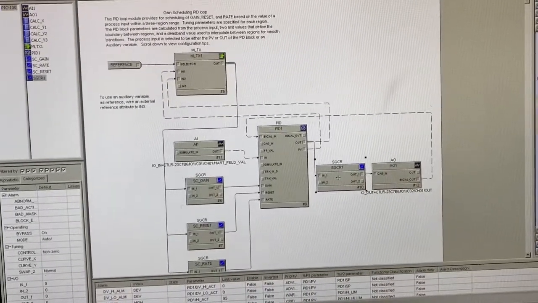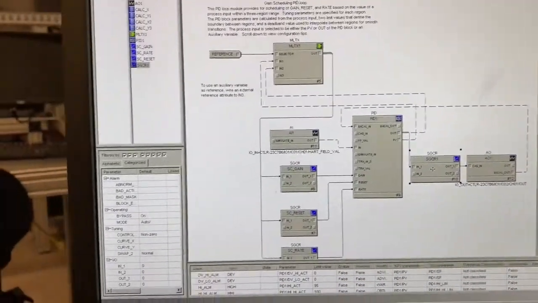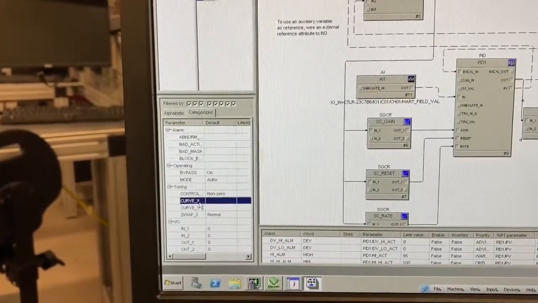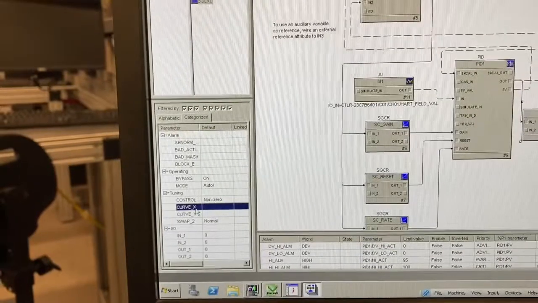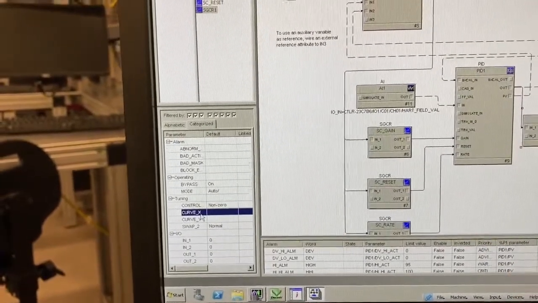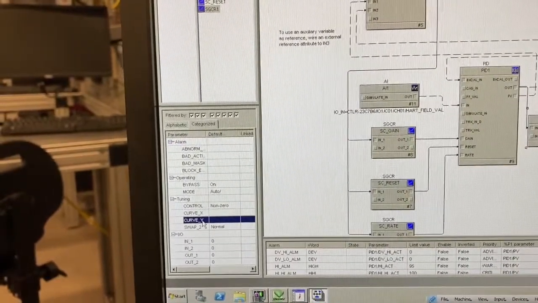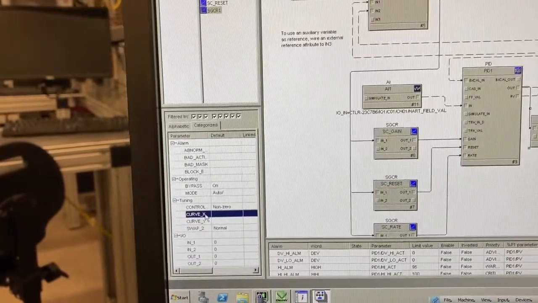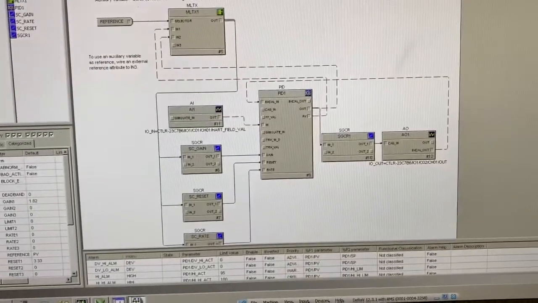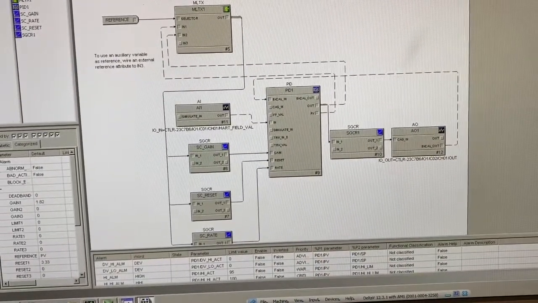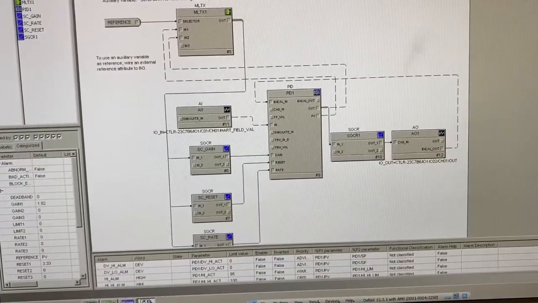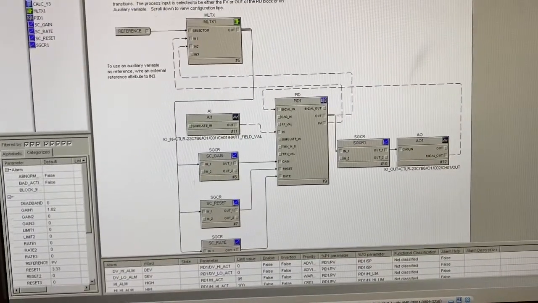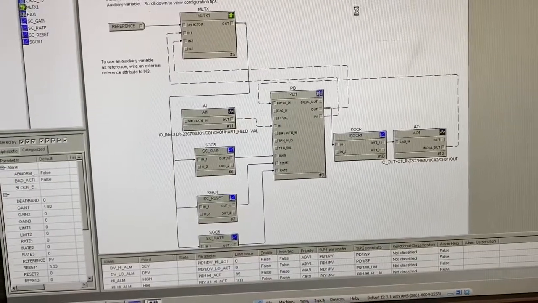So this is what I want to draw your attention to. If you click on that, it has an X curve and a Y curve. The X curve is our input to the signal characterizer, and the Y curve is the output. What I'll do actually, because I don't want to show you the values that we need to put in here, I could drop in another signal characterizer block right here.